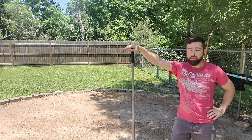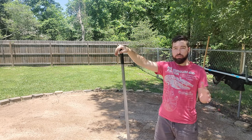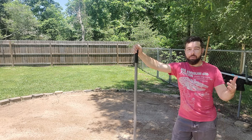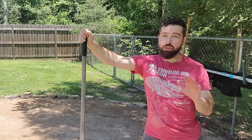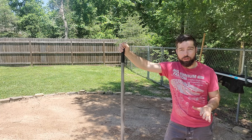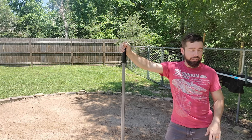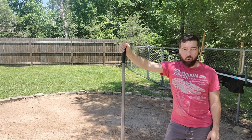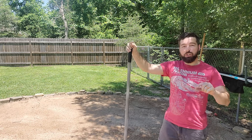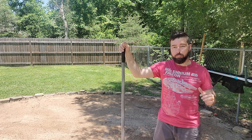I often get a lot of questions when people come over asking why my pool is so squishy and soft. Usually the question is, how much sand do you have underneath there? Do not use sand. If you are watching videos on YouTube to figure out the best way to set up your foundation, any of them that just say use sand — don't do that. I don't recommend it at all. I do use a little bit of sand, but a pure sand foundation is a really bad idea for these above-ground pools.